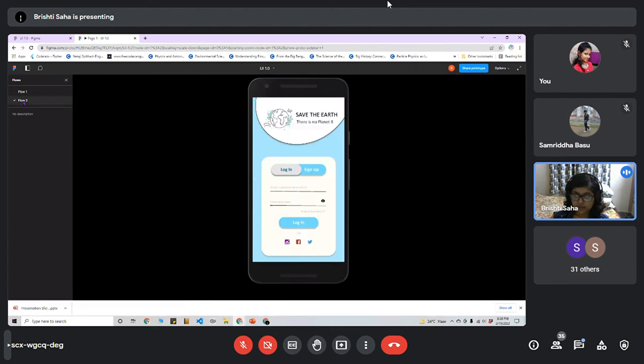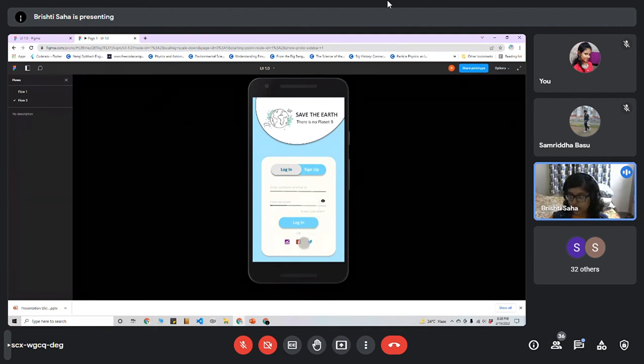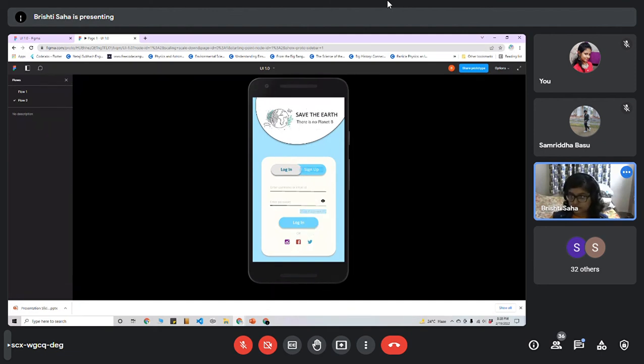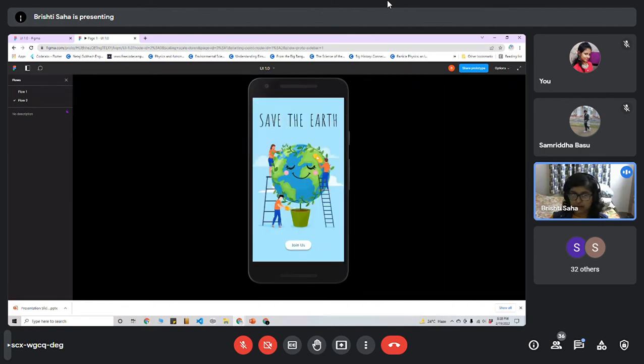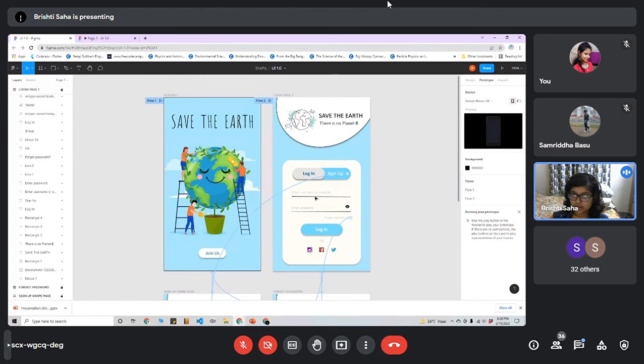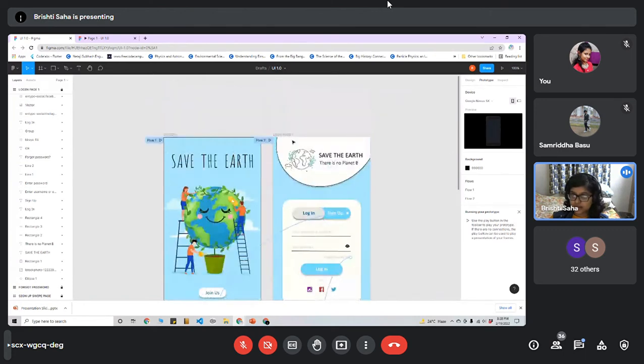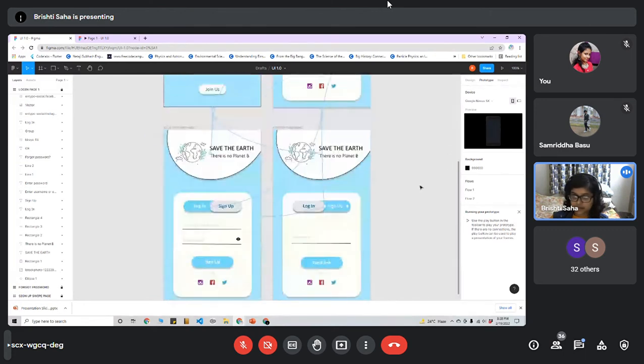We come to flow 2. Now if we click on like sign up, forget password, it will work. If we click on login, it will go back. Okay. Oh, I removed the interaction. So I go back to sign up and click on this. It will come back. So as you can see, login page is not connected, but sign up page is connected.